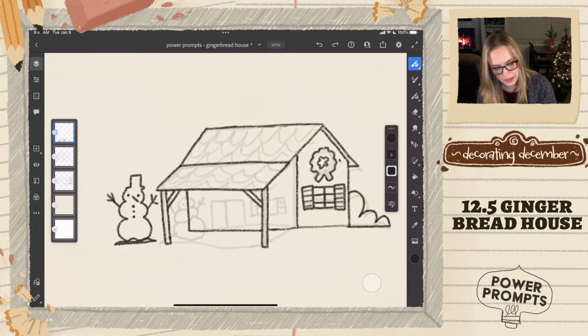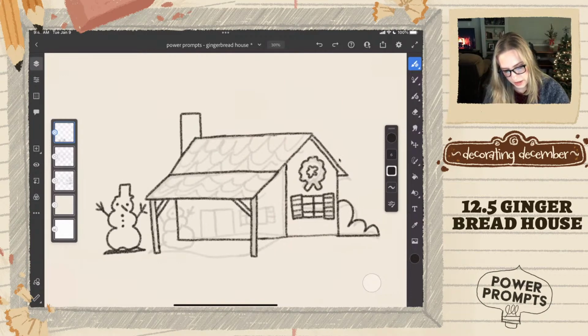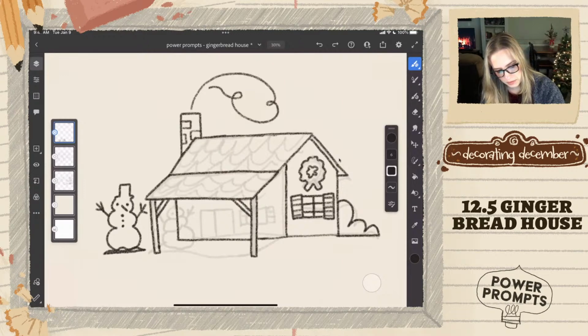Oh, and I also can't forget, of course, our little chimney. And I am going to put some bricks on that chimney. And we will do... Oops. Let's try that again.